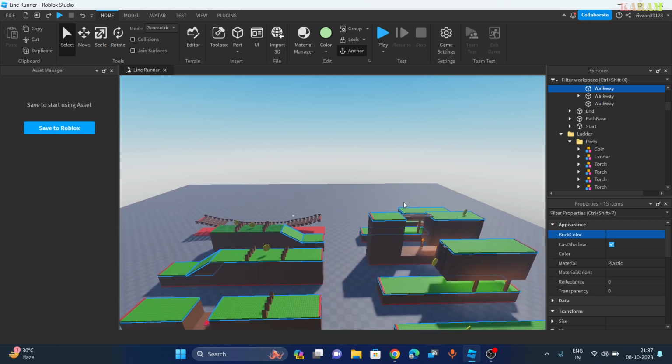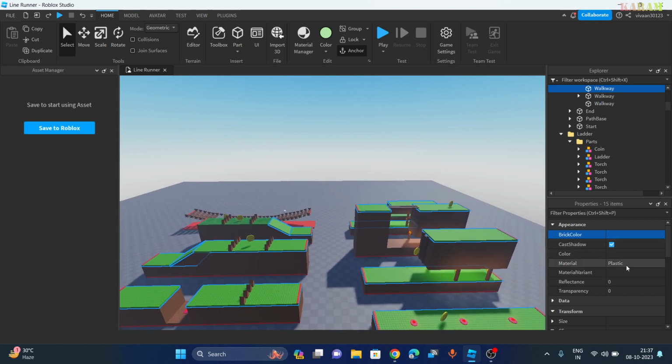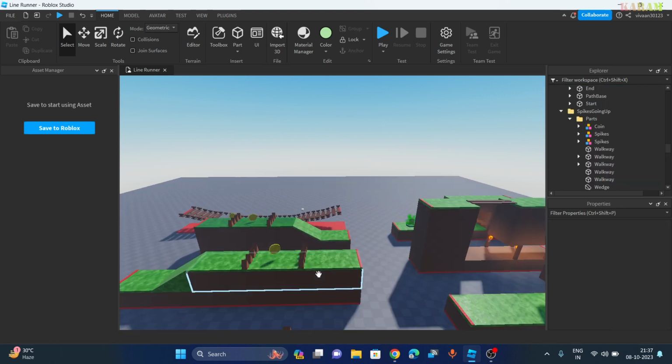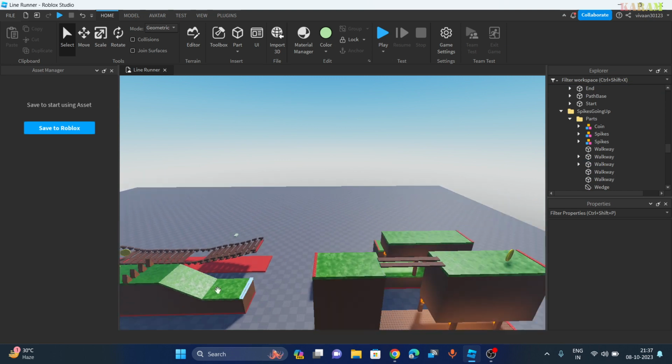Now again go to Material and choose Grass from here, and in Color you can choose light green. So it automatically gets light green, as you can see.